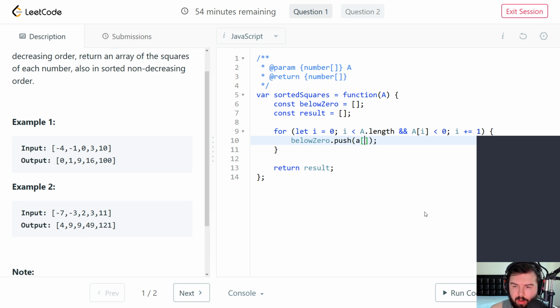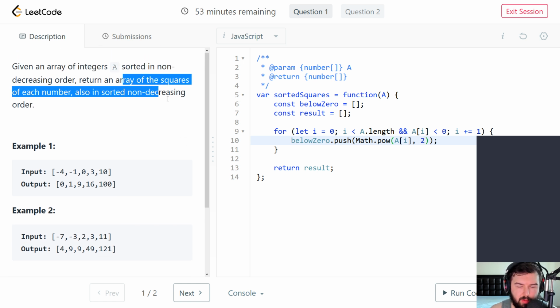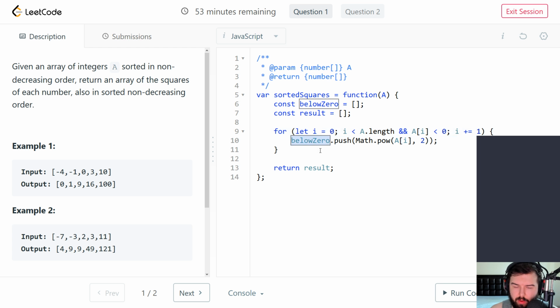So a[i]. Also we need to do Math.pow to get the power of this number. We need the power of 2, right? Yeah, square. Okay, so we add our numbers, we have this, and from this moment we need to have index i.